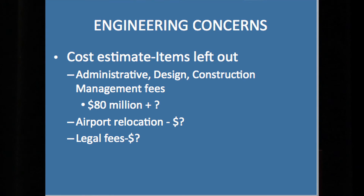Airport relocation — they're going right up to the edge of the runway on that airport. I'll admit I haven't had experience with airport relocation, but from what I understand, it may not be acceptable for that airport to operate that way and it may have to move to a different location. That is not in the current estimate. It might be after the next phase of the study, if there is another phase.